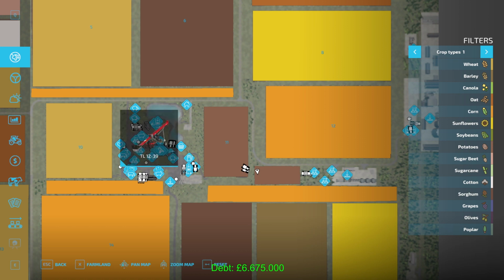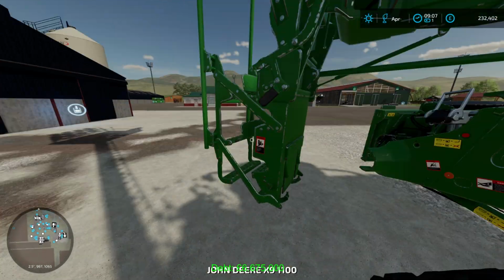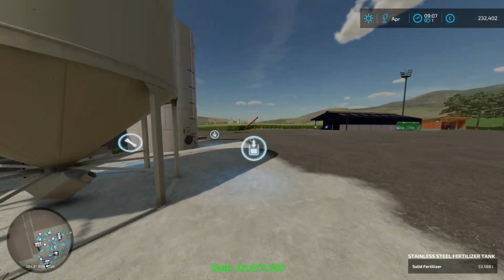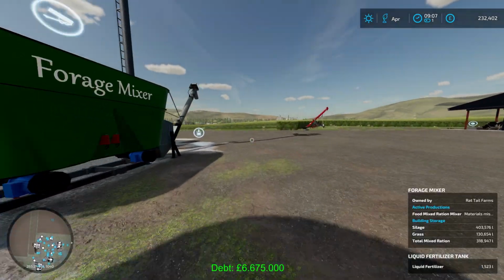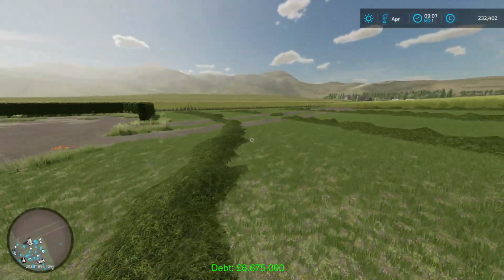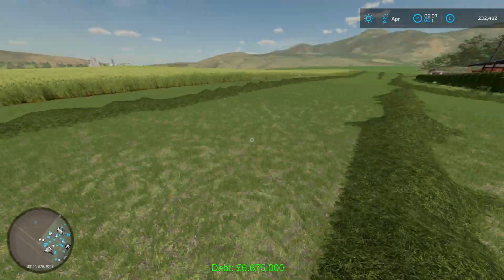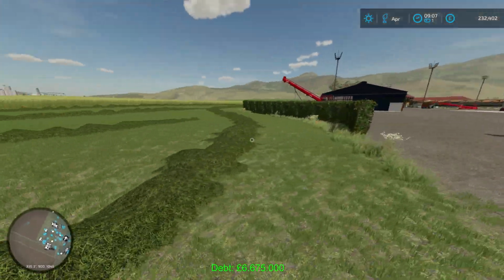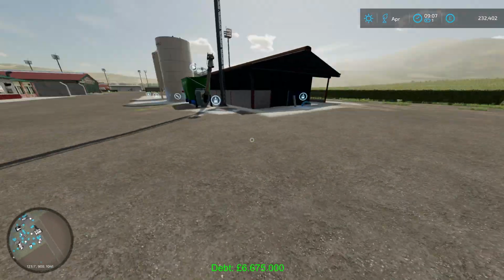While I'm here, I'm going to check this edge. I'm not wholly confident I went around here, and I didn't. Look, see, there we go. There's a whole load of grass sitting right outside the farm. I knew I didn't go around here. So this is another segment we're going to need to tidy up. That won't take long though. So now it's in my head, I'll try and keep it in my head.